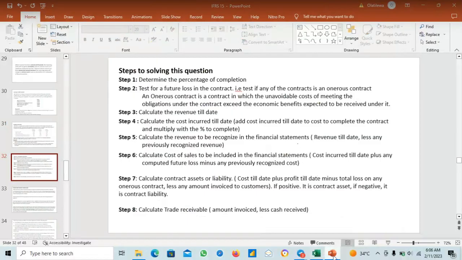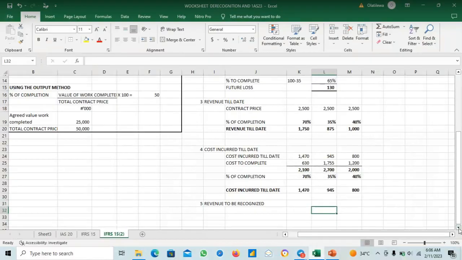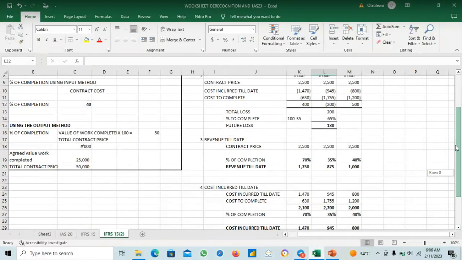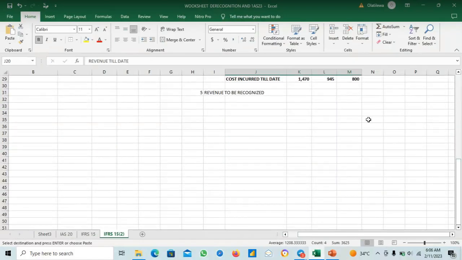So let's calculate the revenue to be recognized in the financial statement. Revenue to be recognized will now be what? The revenue to date, which is what we have here already. I've calculated it.